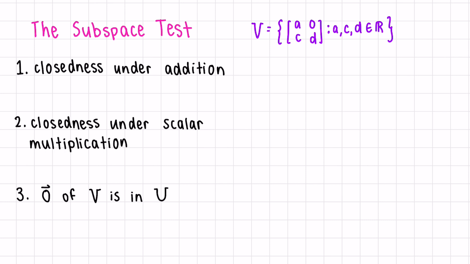Let's check if V is a vector space. V is the set containing all 2x2 matrices with a zero in the top right corner. So we can say that V is included within M22. Because we know M22, which is the set of all 2x2 matrices, is a vector space, we only need to check these three conditions.